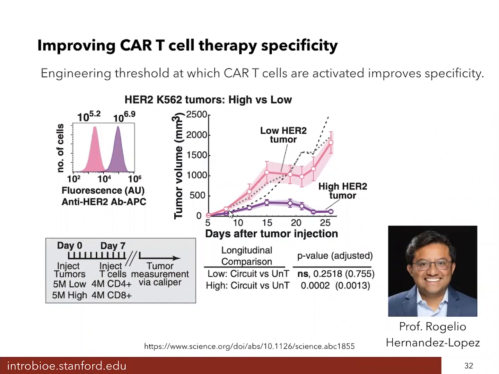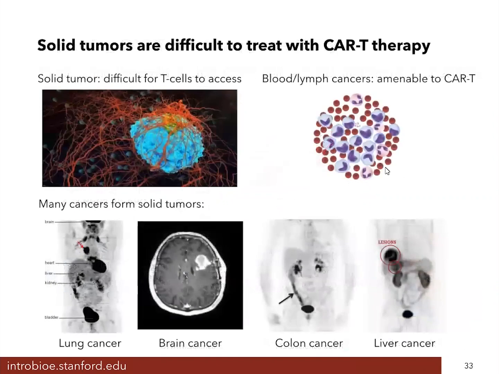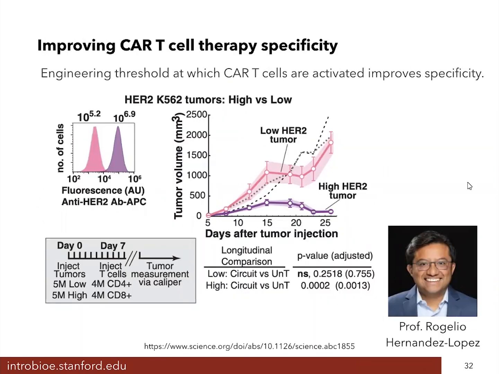It's just trying to show you that this type of CAR T cell is able to very specifically pick out cell types in the body based on the amount of surface protein that they're showing. This is kind of an extreme example where both of the cell types they're monitoring are in fact human tumors put into mice, but it is showing you that the circuit that they enter into these T cells is actually working. The T cell is now able to pick out, based on the concentration of HER2 on the surface of the cell, whether or not it should kill the cell. Okay, so that's Rogelio's work. I highly recommend you check this out.